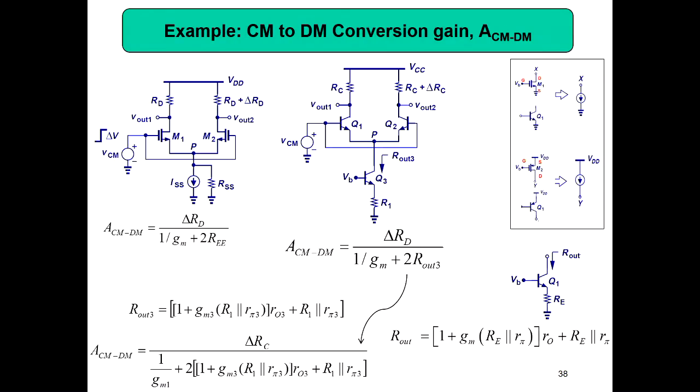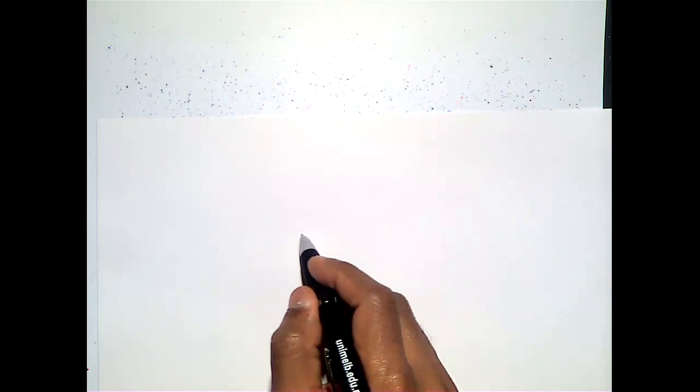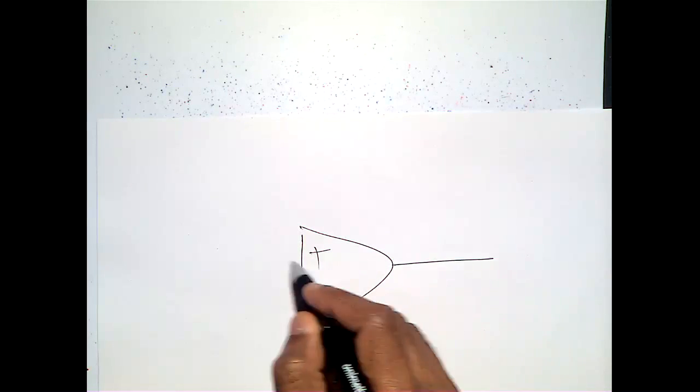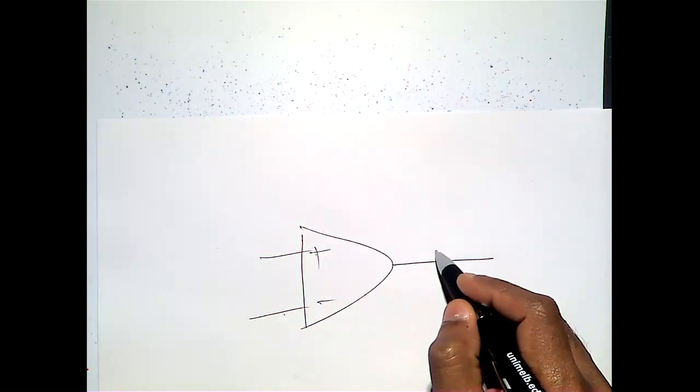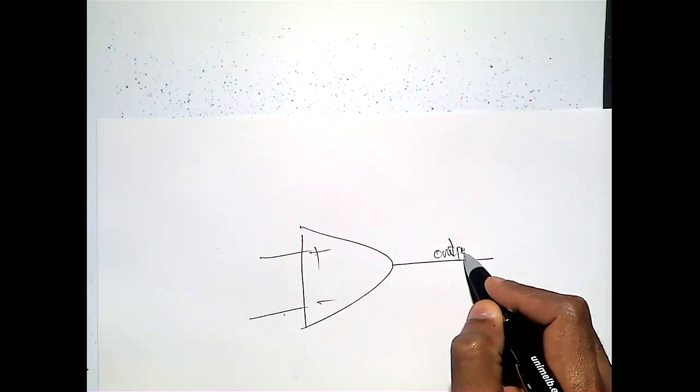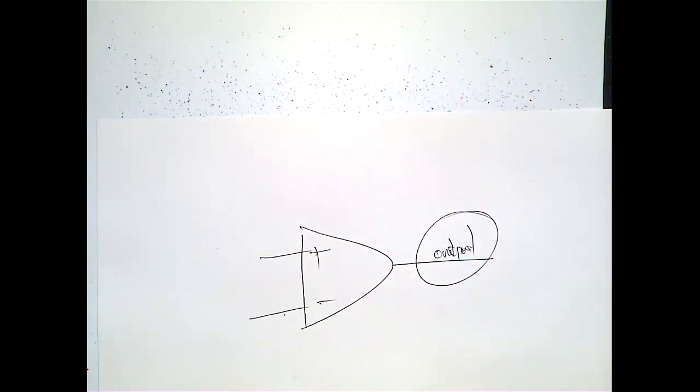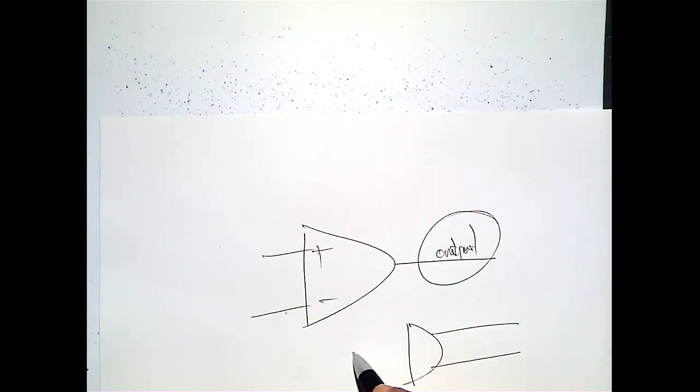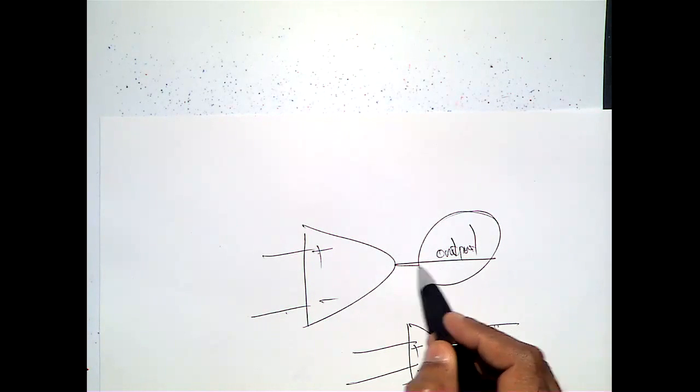Now we know about the differential amplifier. There is one more thing with the operation amplifier. You might have noticed that in most operation amplifiers you have two inputs, positive and negative, and only one output. Some operation amplifiers have a differential output, which is called differential input, differential output. But most operation amplifiers have only one output.